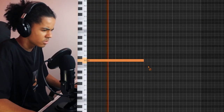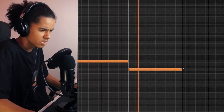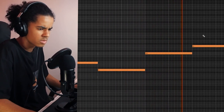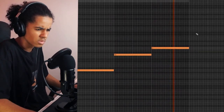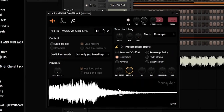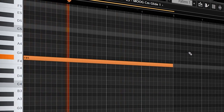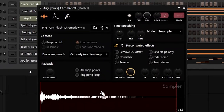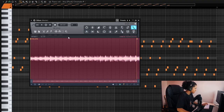Now I'm going to add respace to this beat, obviously. I'm also gonna add another ARP in case I want to change it between the hook and verse sections. So this one's from Prod by Jack's Chromatic One Shot Kit, I think. Now obviously I'm just gonna do the same thing again, so flip horizontally and then I'm gonna bounce it out and see what it sounds like.